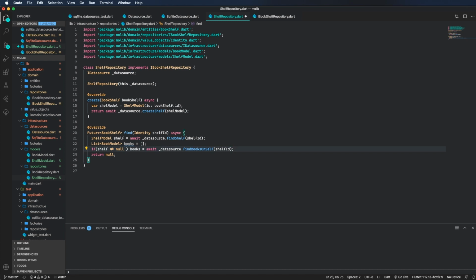So now from this I'll construct the bookshelf entity.